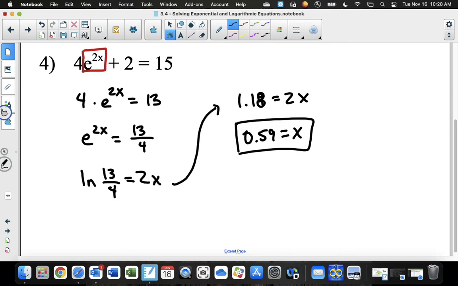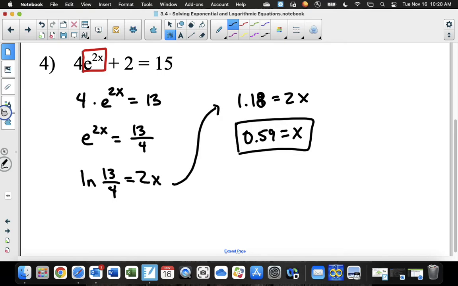So realistically, when you solve exponential equations, some of them you'll be able to get the same bases. Most of them you won't, and you'll have to isolate, change forms, and solve. Okay, that's kind of the basic idea when you work your way through this. Quick question, by the way, before we go to logarithmic ones.